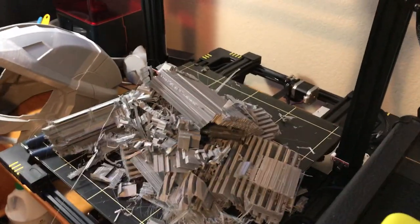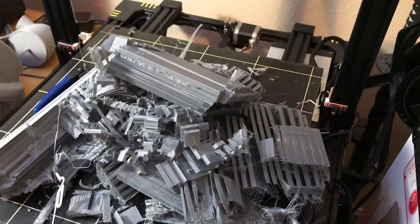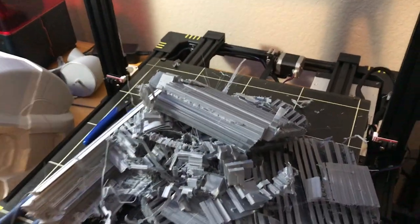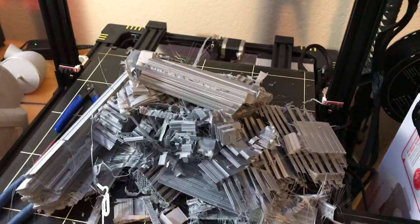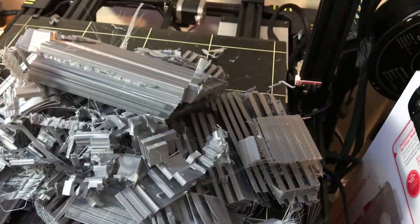So, episode 5 of my cosplay vlog. As you can see, this is a big pile of support material, which means I completed the chest plate. After about 70 hours, the chest plate was finally completed last night. I feel like there's more support material than chest plate.